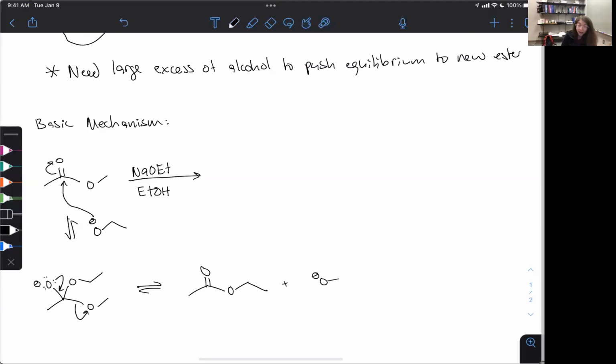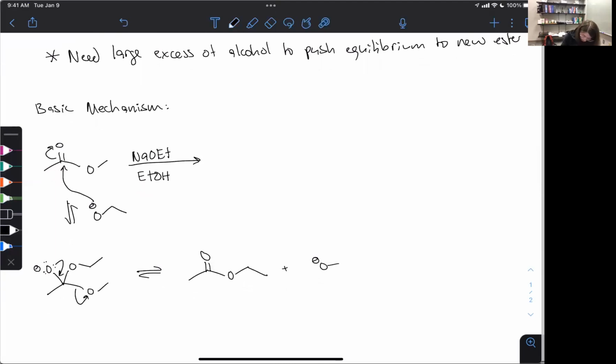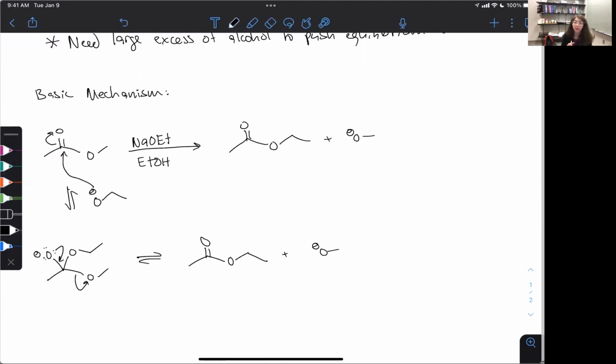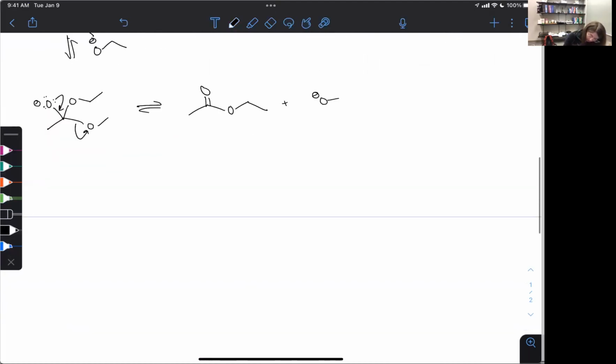I've made that. Okay, I could grab an H from the ethanol there, or we can just leave it like this. It doesn't really matter. But you can see how much simpler that is. We just go straight in with that strong nucleophile, reform the carbonyl, kick off the leaving group, and then you've got your new ester. So the basic one, again, is quite a lot easier. It's just all there. Okay, so the other question now is, why can't we do a basic mechanism with the Fischer esterification with a carboxylic acid starting material? So let's look at that real quick.